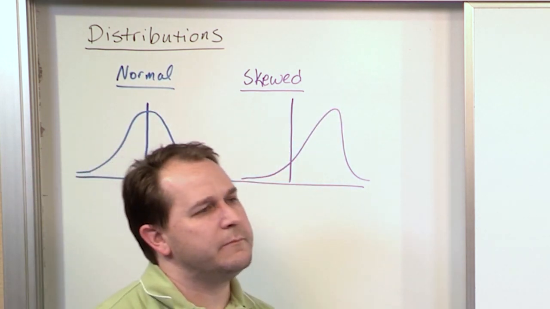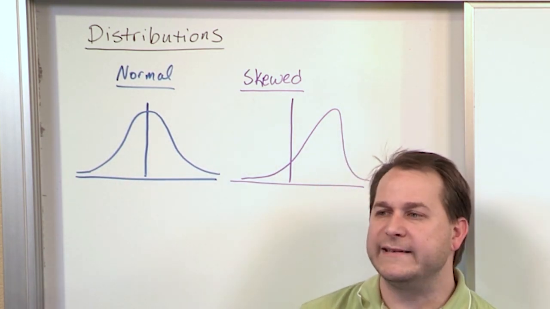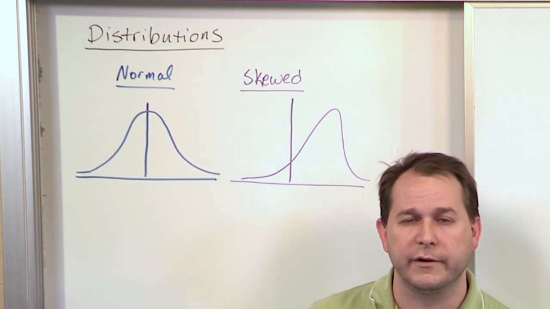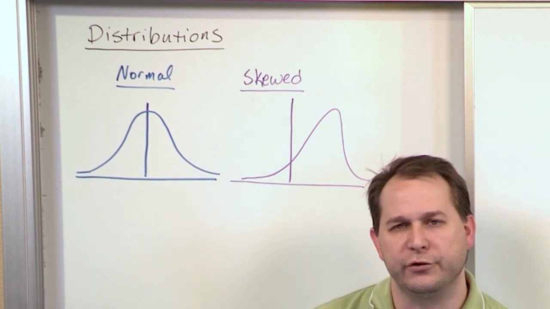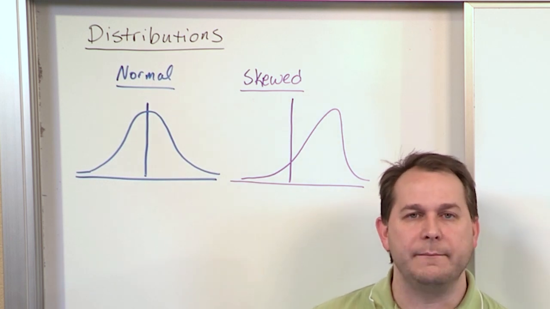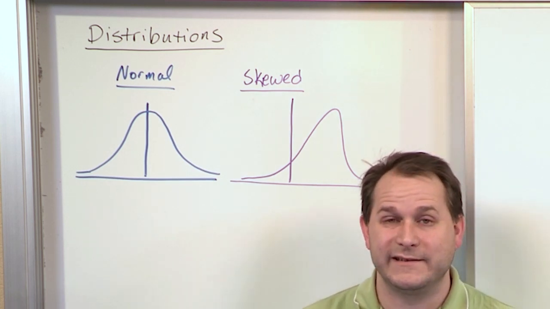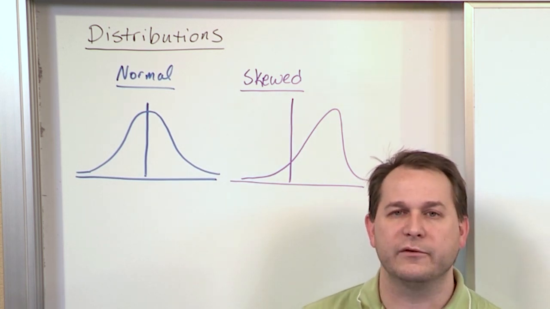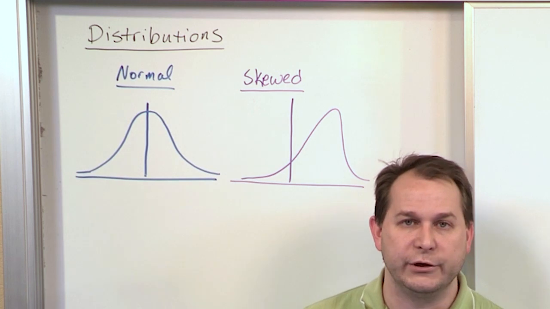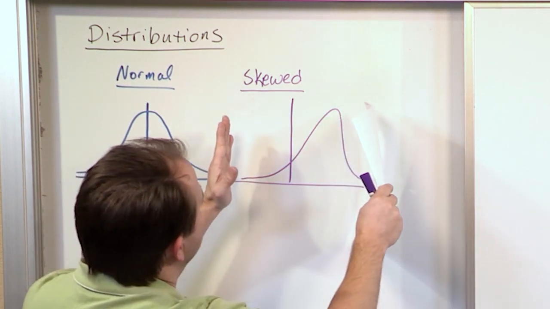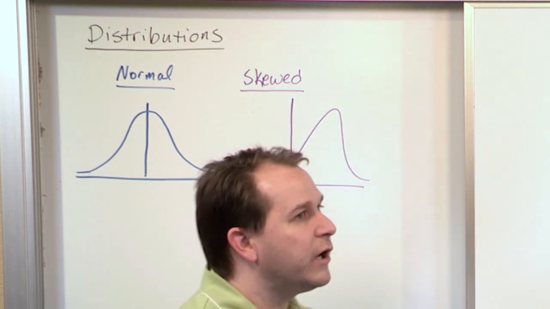So a skewed distribution might be, just for instance, let's say I'm studying the IQ of people, but let's say my population isn't the world. Let's say my population is only the incoming freshmen of Stanford University or of MIT or some other top name university, right? Now I'm going out on a limb here, but I'm assuming that if people get accepted to Stanford or MIT or any of these other top schools, they probably have done pretty well in school. They probably have an above average type of IQ. So if you just look at the population of people coming into Stanford, their IQ is probably skewed to the right. And so you could have something that's non-symmetrical like that.